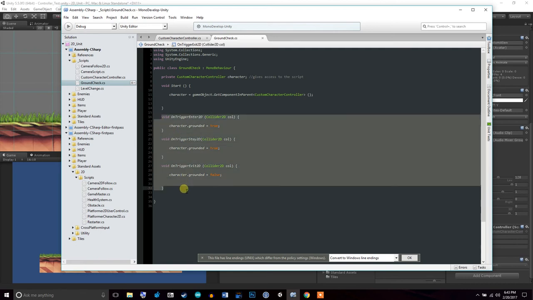And here I just created 3 methods that are already embedded in Unity. One called onTriggerEnter2D, which we have used previously, and 2 new ones, onTriggerStay2D and onTriggerExit2D. And that's just going to be checking our ground if we are colliding with the ground game object, if we are staying within it, and if we are exiting it. And then we just tell the character to either be grounded or not, depending on those collisions. So if it's entering the trigger, it's going to be true. If it's staying within the trigger, it's going to be true. And if the character leaves the trigger, it's going to be false. And that's going to allow us to jump.